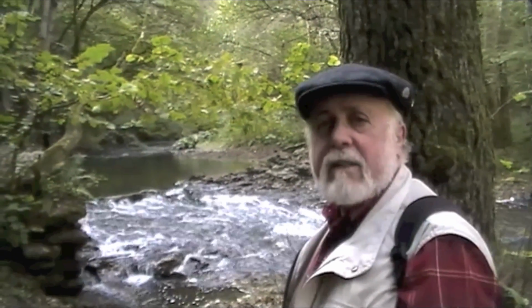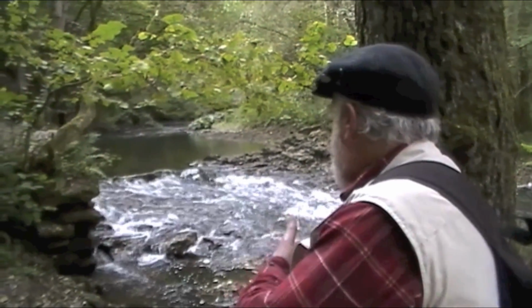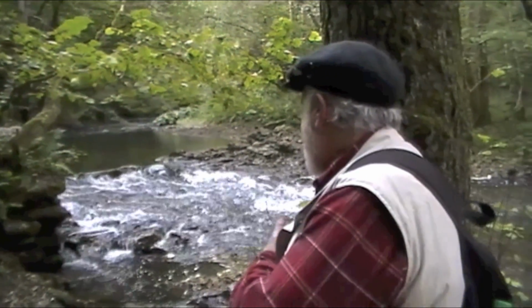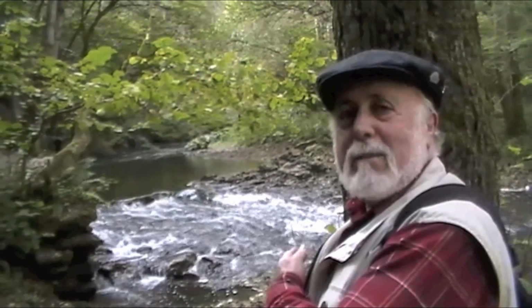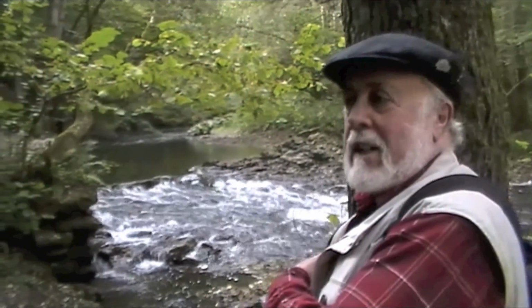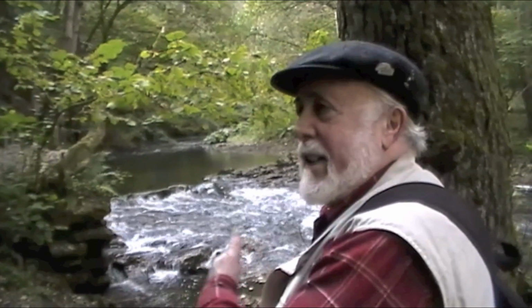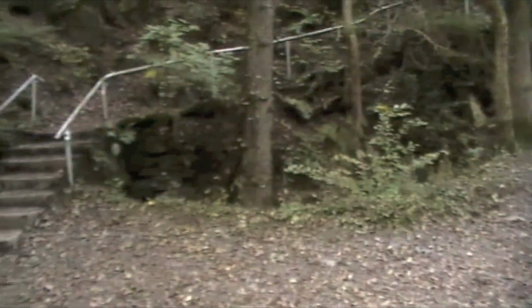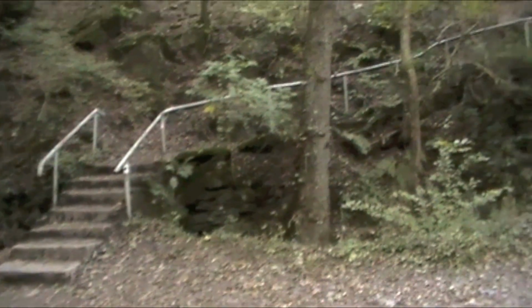We are on the nature walk, sort of, that leads up to Burg Eltz, and we stopped just for a moment. This is so pleasant, the waterfall and the little stream behind it. Kind of what you visualize as these writers describe something that's so picturesque. Now what we got to do is start climbing that stairs, and this is probably the steepest part.